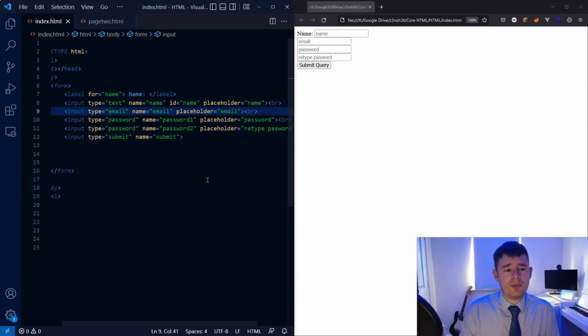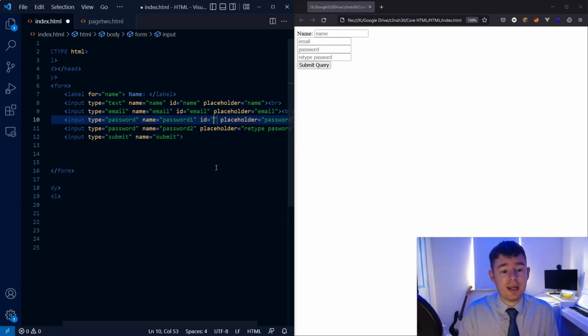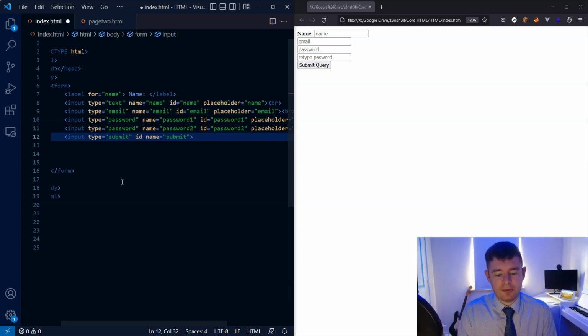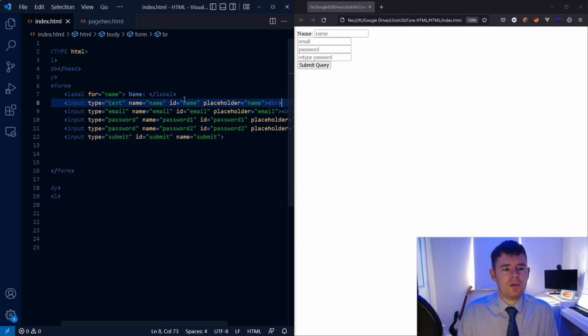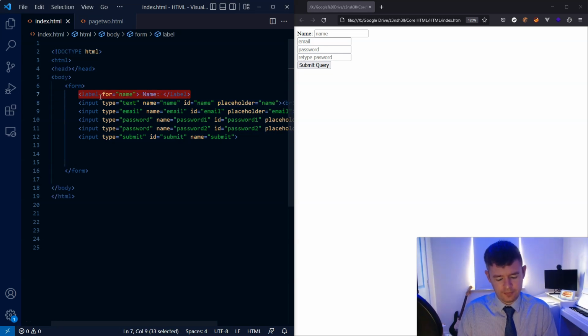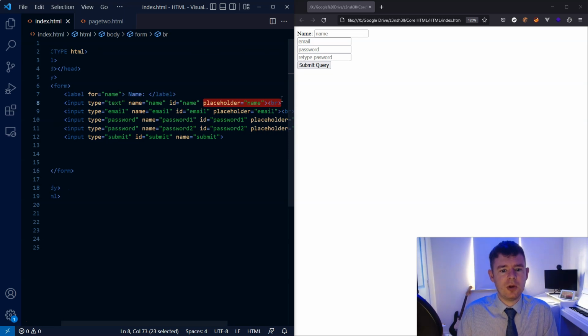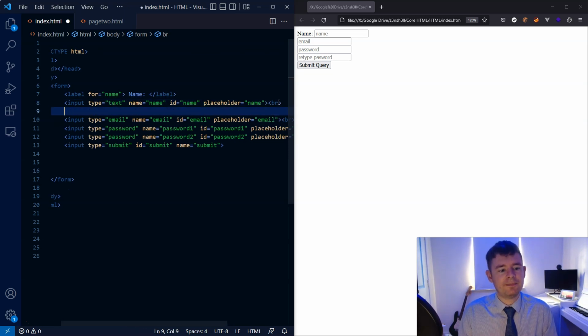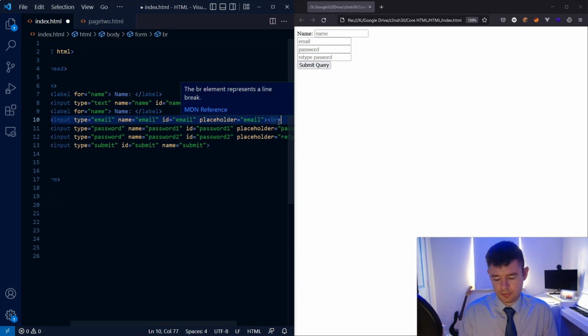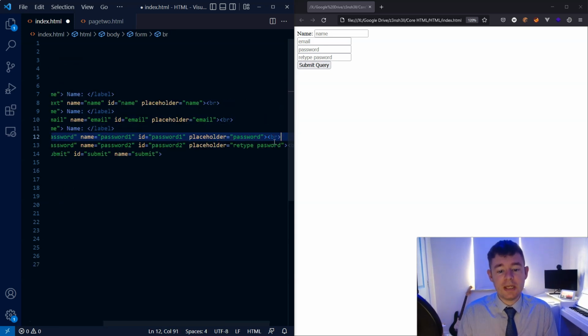So we can see our form needs a bit more work here. So let's just type this out. So we need ID equals email, ID equals password1, ID equals password2, and we can add an ID here on submit, but we won't necessarily have a label for submit. But just to follow suit, ID equals submit. Let's refresh. Now we need to actually add our labels. So what we could do is let's just copy this label for, and we'll just paste this a few times. We'll paste this once above each element. So paste one here, one here. We're of course going to rename these labels.